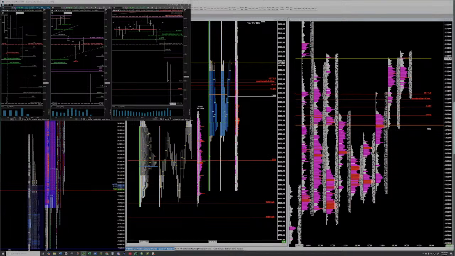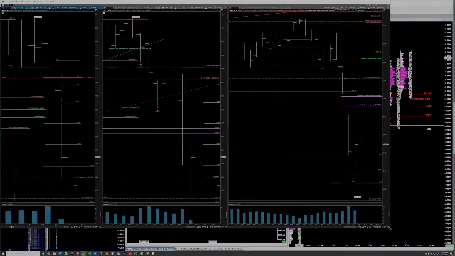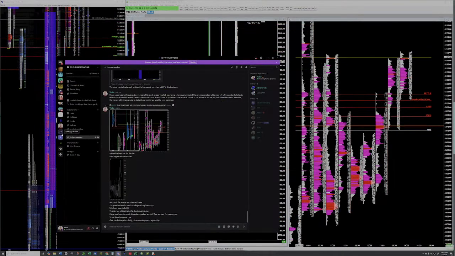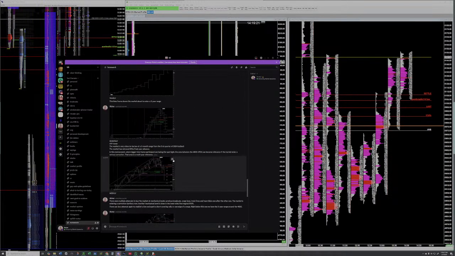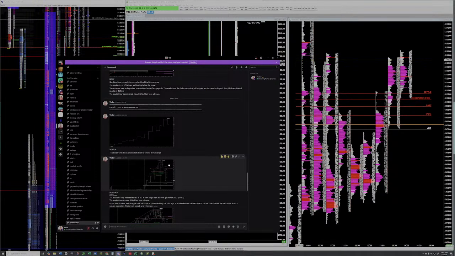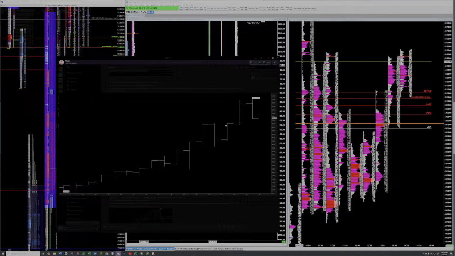This is part of the homework. I already did this over the weekend. Actually, let me call up Discord. It's going to be easier here because I already have it here. One of the things that I did is I added the yearly time frame here.